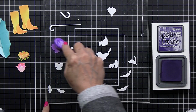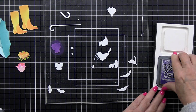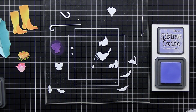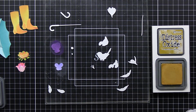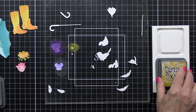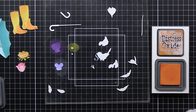And then the sweet little pansy here, you can see I'm going to use some really dark and then light purple to add the two main layers for that one. And then there's two other tiny little pieces that work on top of the pansy as well, which I'll use a little bit of yellow and orange for those little bits. And that's going to finish off that sweet little pansy as well.